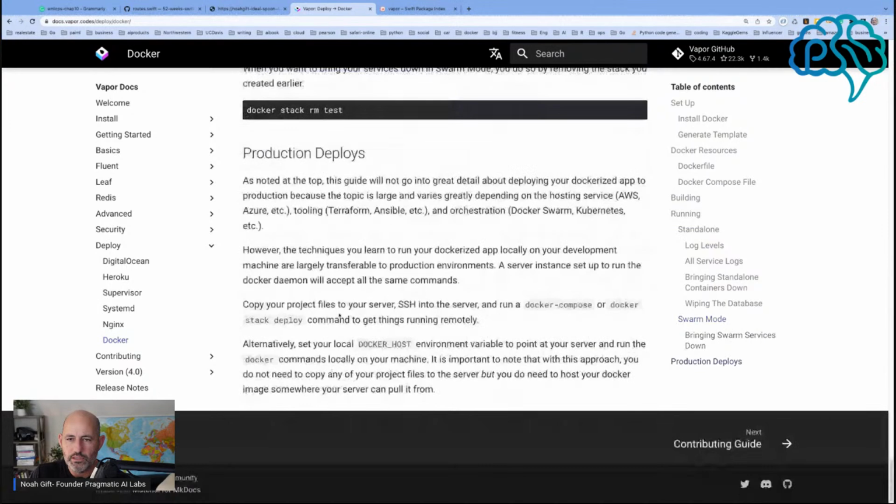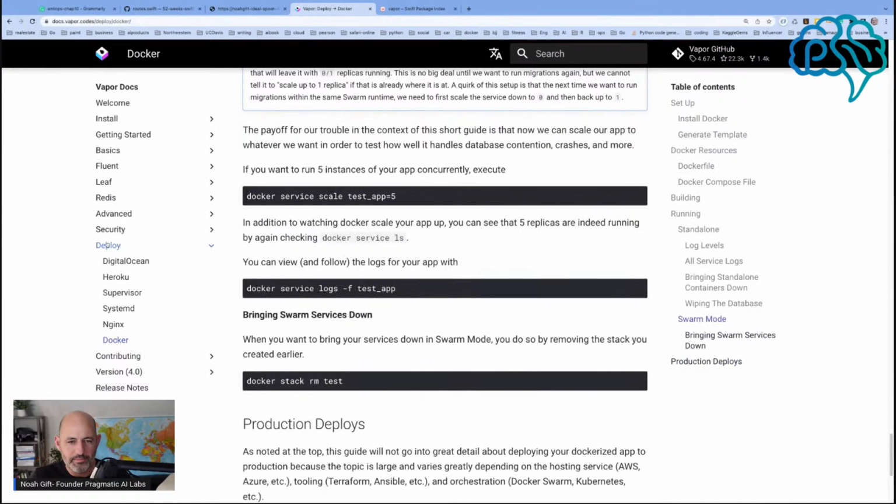Production deploys, as noted, because it depends on the service. Copy your project files to your server, SSH, and run Docker compose. No, that's not, you don't do that. You would build it into a container registry. But middleware server, advanced sessions.